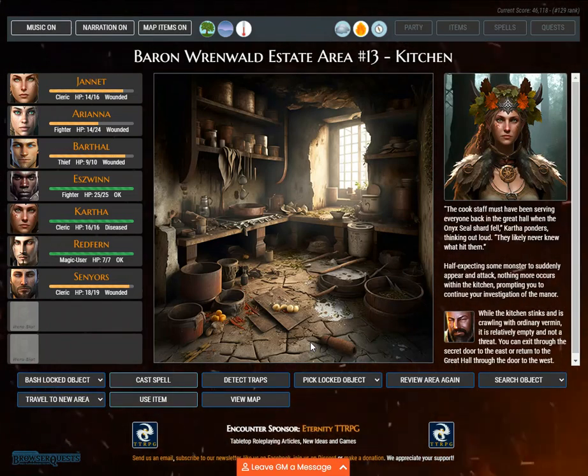The cook staff must have been serving everyone back in the Great Hall when the onyx seal shard fell, Kartha ponders, thinking out loud. They likely never knew what hit them.